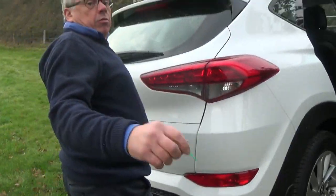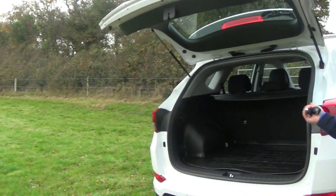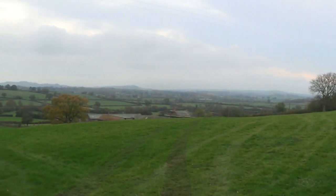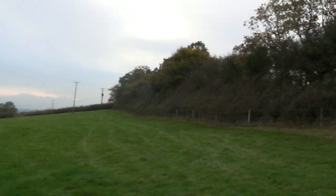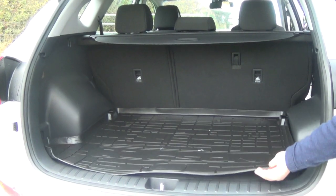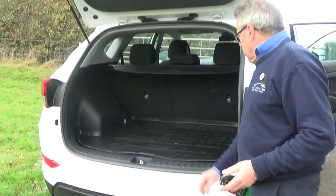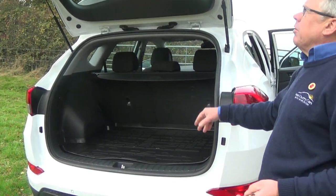Sorry about the mud — we've come away from the garage today because we're right on the other side of the A30 between the Oval and Crewkerne, and it gets very, very busy, so we thought we'd come up and show you a little bit of the countryside with Dorset in the background. Back to the car — plenty of room in the boot. You can tell the sort of customer this was: they bought a load liner when it was new; it's all brand new in there and kept it nice.